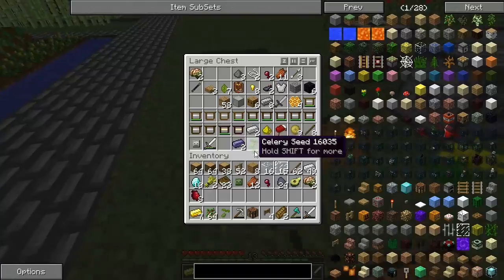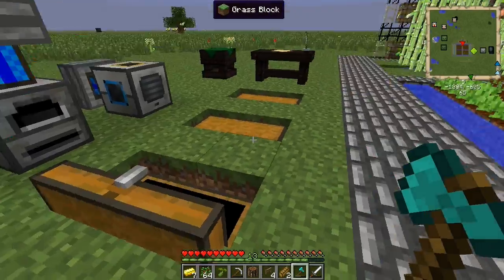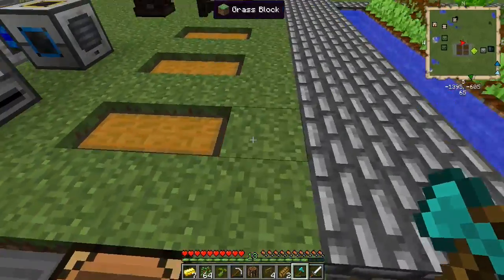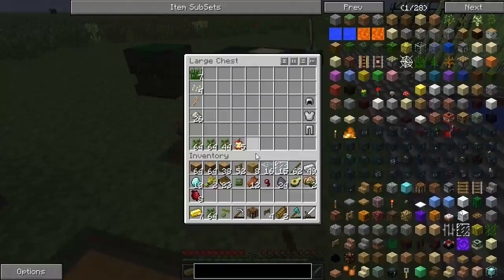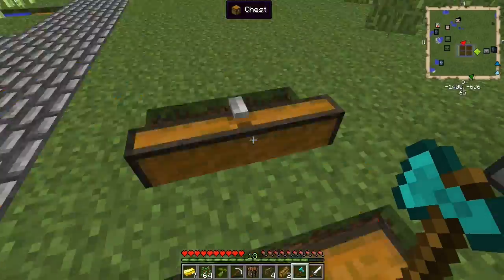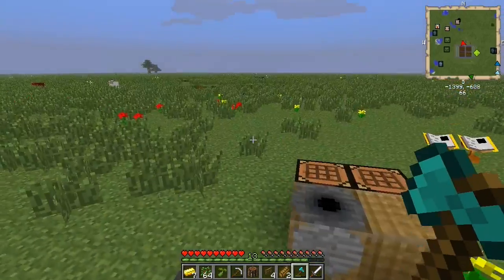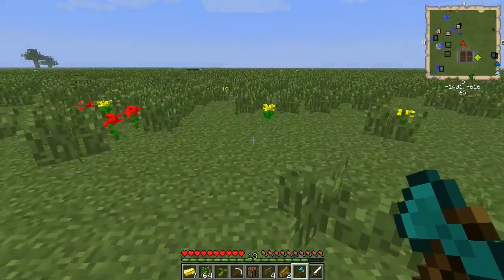We should have, I don't know what I did with that stone I had that was in the furnace. I didn't put it out there. I probably just put it away somewhere. Where did you go? That's not it. What the hell did I do with that?